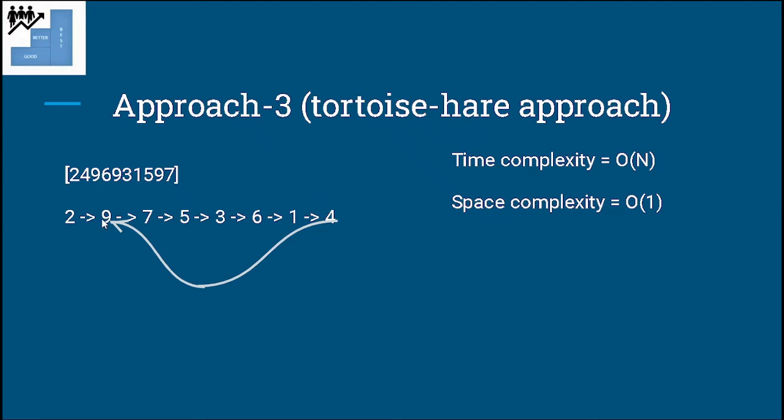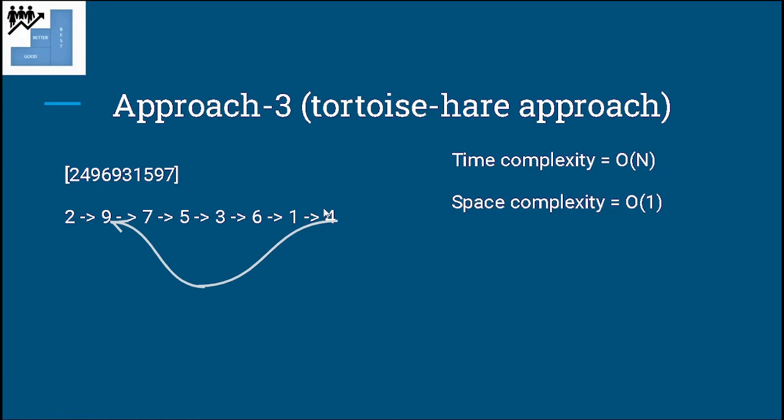As we have seen, the slow and fast pointers are starting one step earlier than the cycle initiation point. So their first collision would be one step behind this point, which is point 4. So S comma F would meet here. You can manually do this exercise and you will see that S comma F will have the first collision at this point. All right. So we know that the distance from the first collision point to the cycle initiation point would be equal to the distance from where S comma F started in the first place.